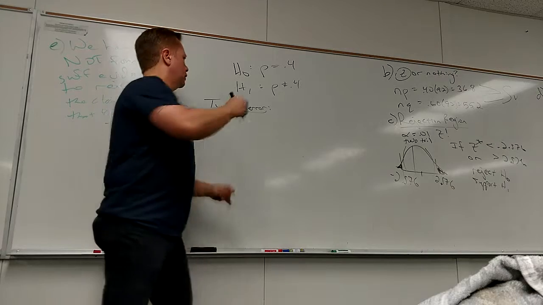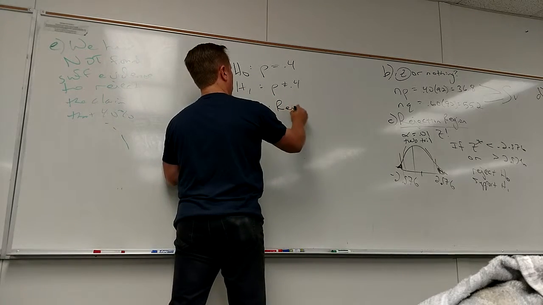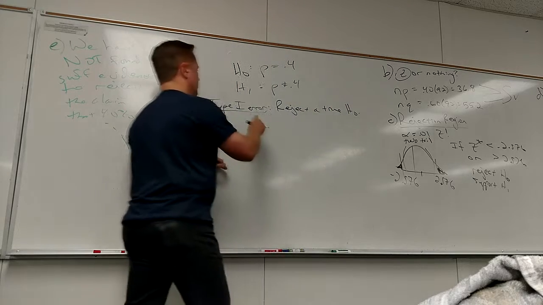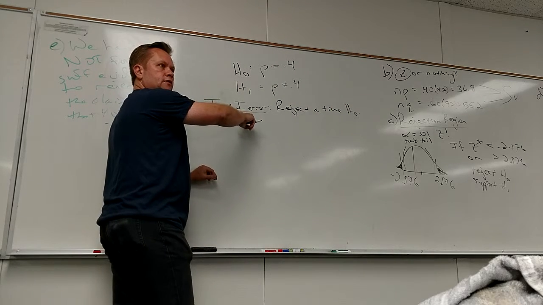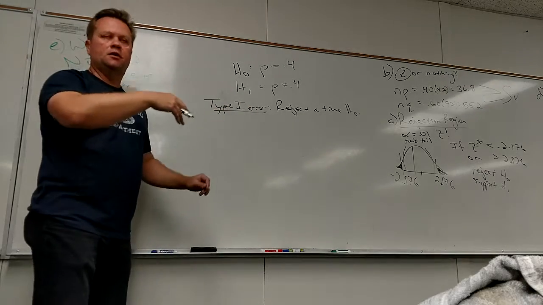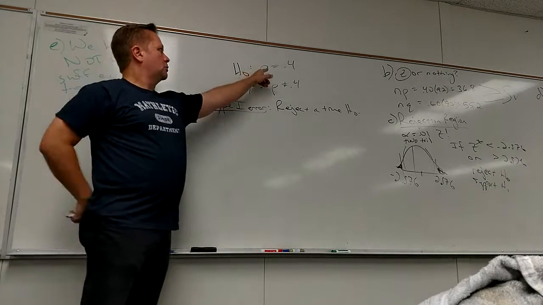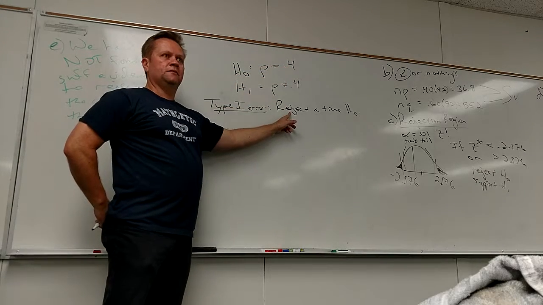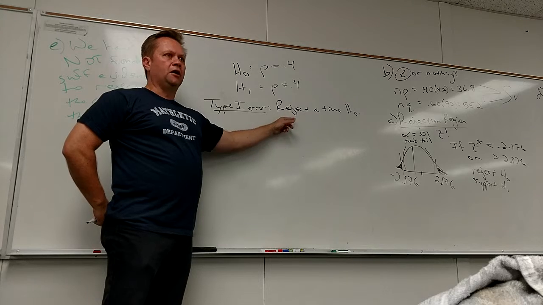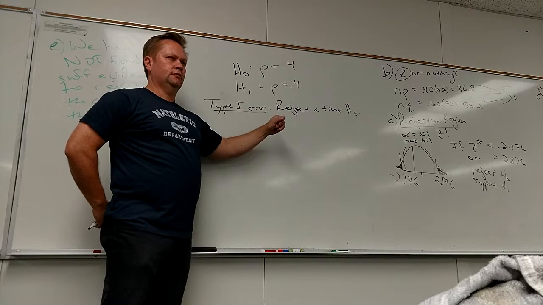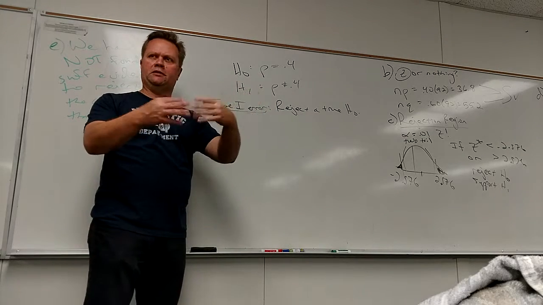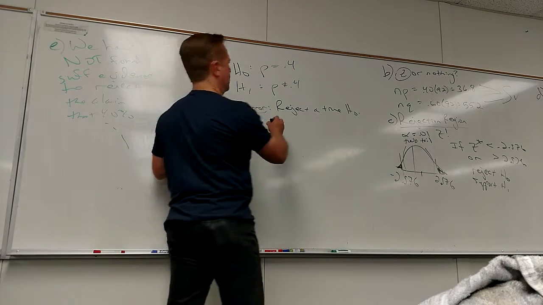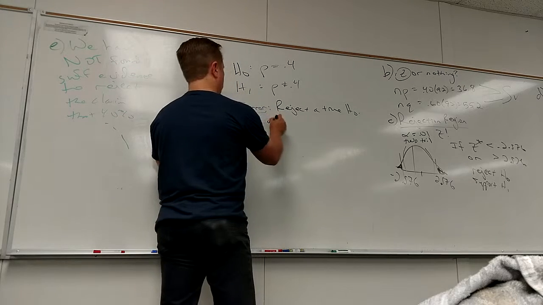Okay, I like it. So type 1 error would be reject a true null. If I'm going to state what this error is, I can say it a couple different ways, but it basically says the percentage is 40%, but we think it ain't. Done. Maybe put some stuff in there about the situation, right? The percentage, what was this about? I forgot already. Gross amount of students who will vote.